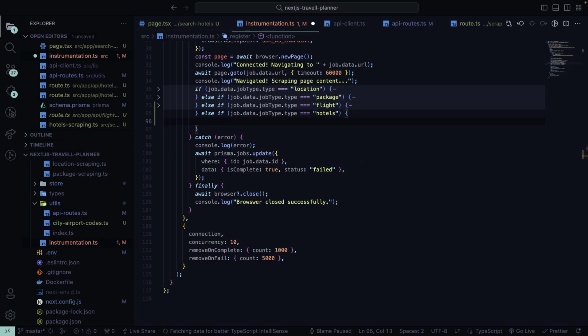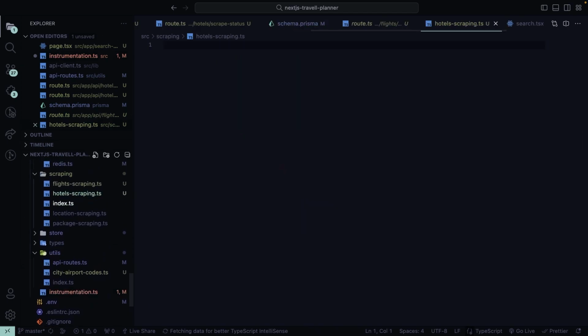And now for hotels, let's create the hotel scraping, and let's head over to the hotel scraping file. And this is going to be a large file. So first, let's export const startHotelScraping equals an async function.